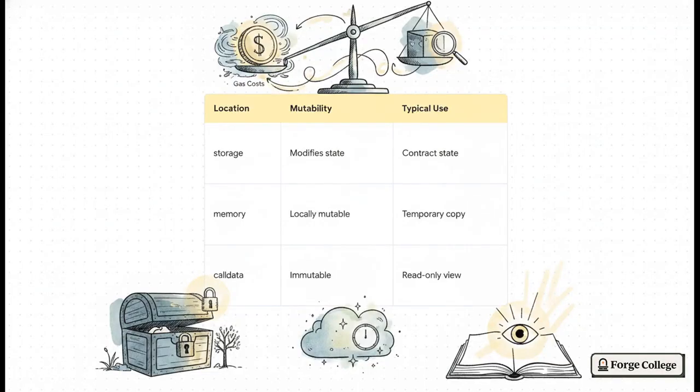So as you can see, developing in Solidity is essentially a balancing act. You're constantly weighing gas costs, mutability, and visibility against each other. Need to change the state directly? Use storage. Need a temporary sandbox? Go with memory. Or maybe you just need to read an external input as cheaply as possible. In that case, calldata is absolutely your best friend.